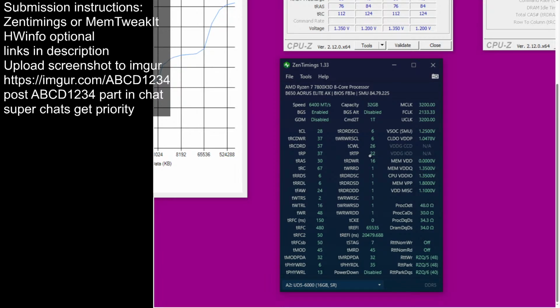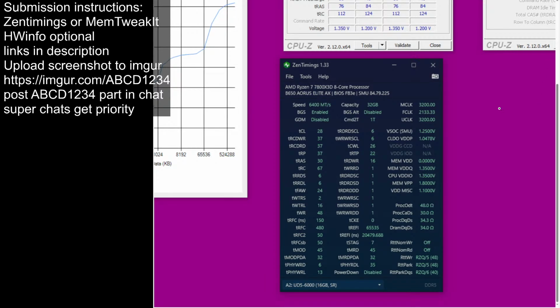Which is why individual timings don't make that much of a difference when you go, oh, I'm gonna lower cast latency by 4, and it's like, yeah, but your cast latency is in a chain of like 6 timings, so you lowered one of them and the other two are like 30 and 50. And it's like, well, that didn't do anything because your overall number of clock cycles before the thing you're trying to do faster happens is still basically the same, right?